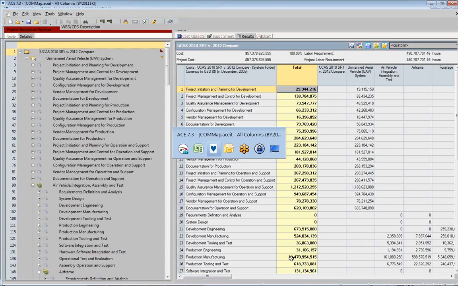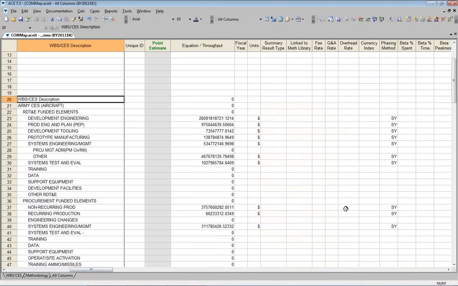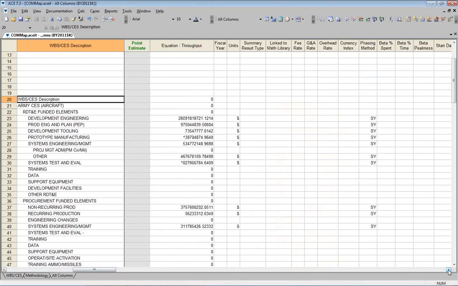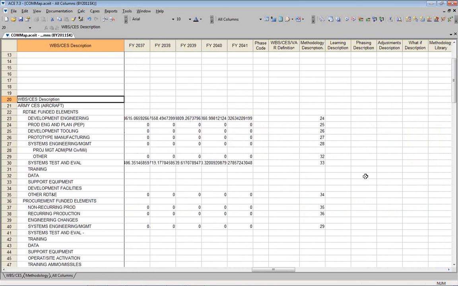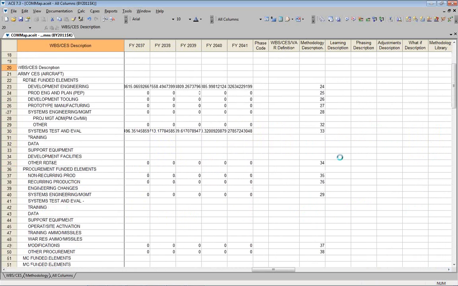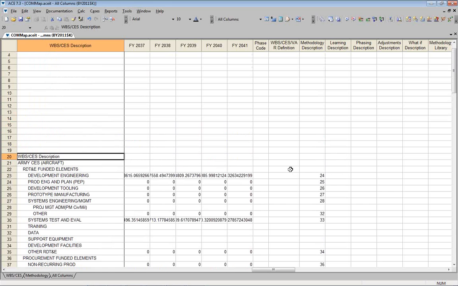If we come over to ACIT, we have all our columns shown. You can see that we have the equation throughput, but we'll also have our fiscal years. So you do get the fiscal year data as well. One of the things that we really wanted to do for ACIT was to provide some information on how we arrived at the cost.